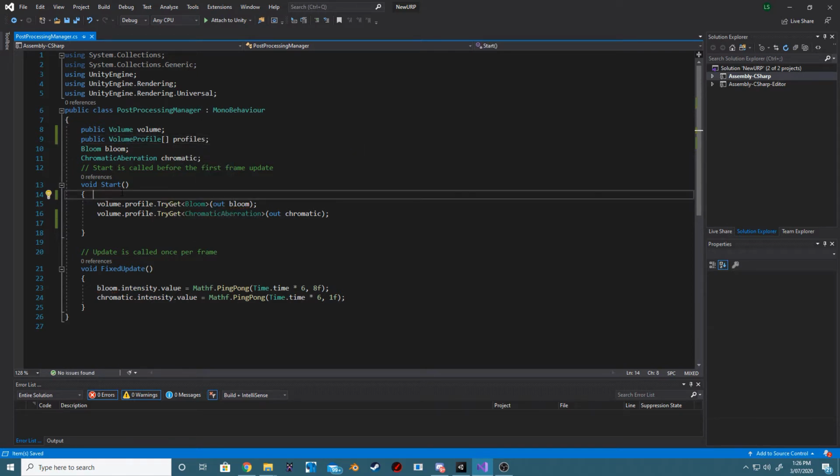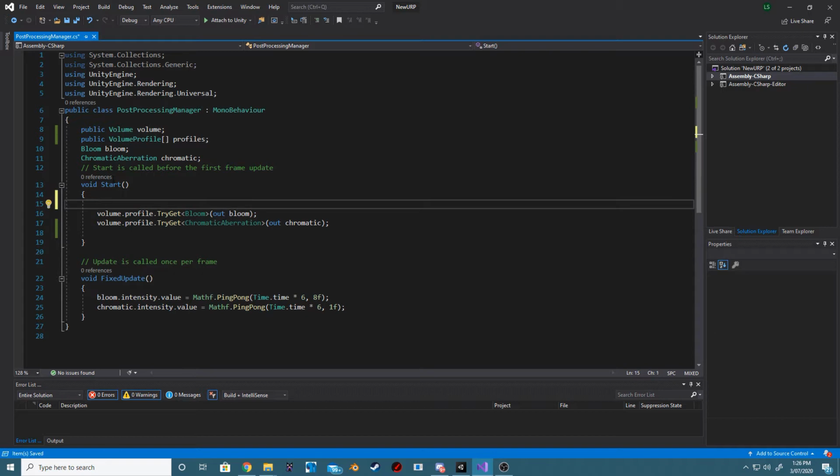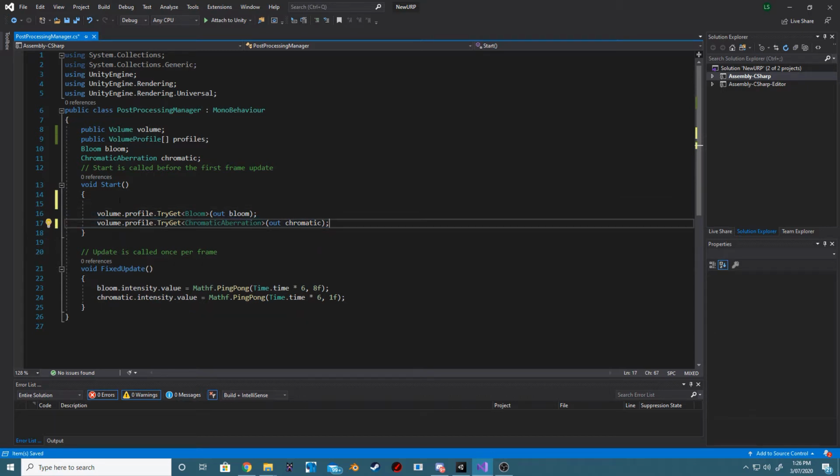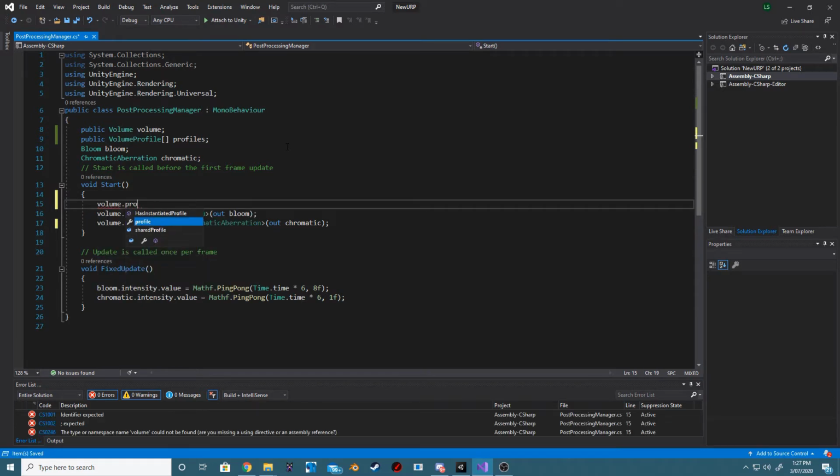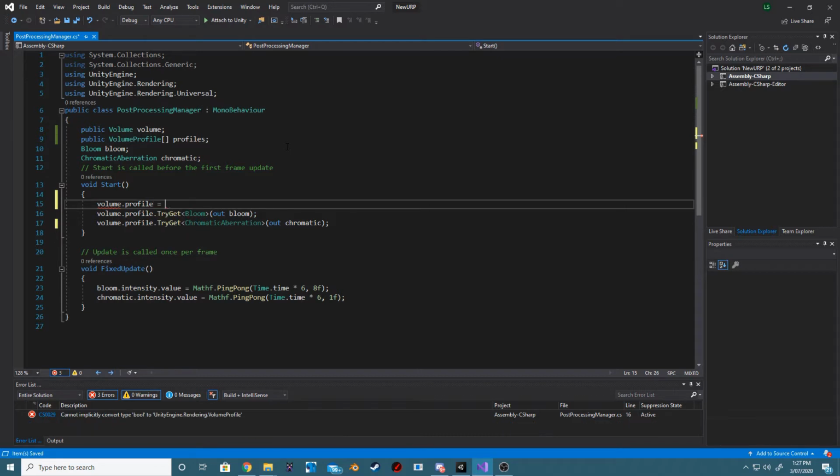And this is now something that we can do inside of our code, however you want to manipulate this, but above trying to get all our bloom and chromatic aberration and all that stuff, what we want to do is set the volume profile, make that equal to profiles, and let's just iterate through our first profile.